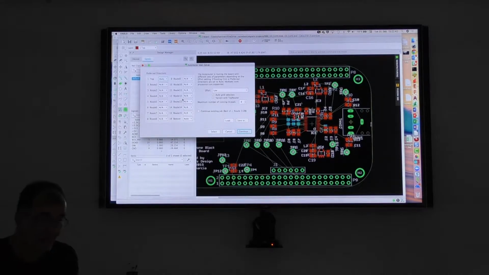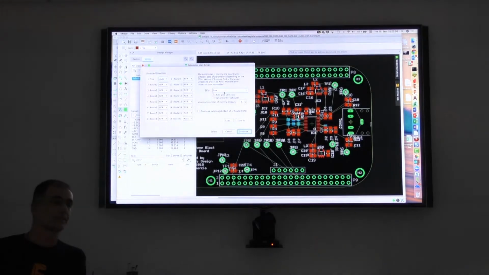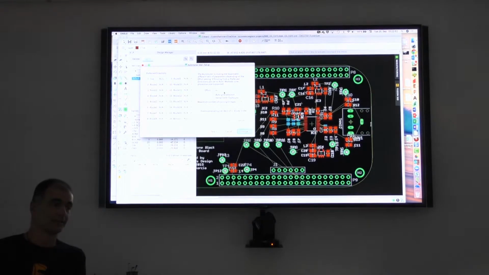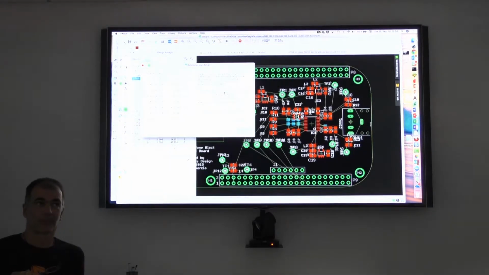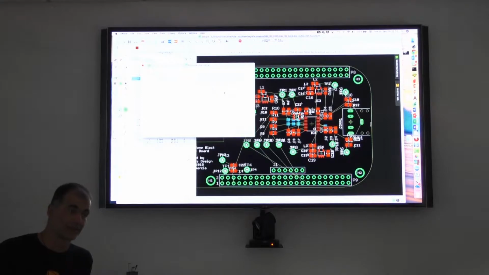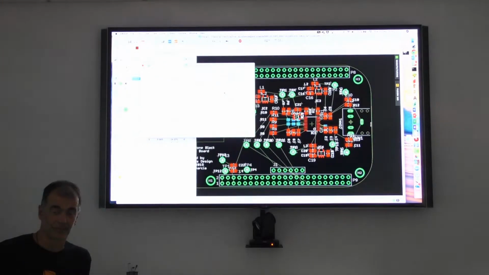If I leave everything as it is, Eagle will decide and try different settings. This effort setting is quite nice, because I tell Eagle to invest more or less work into the routing. This means Eagle will create a set of routing variants, a set of different settings, and then route all these variants more or less simultaneously.